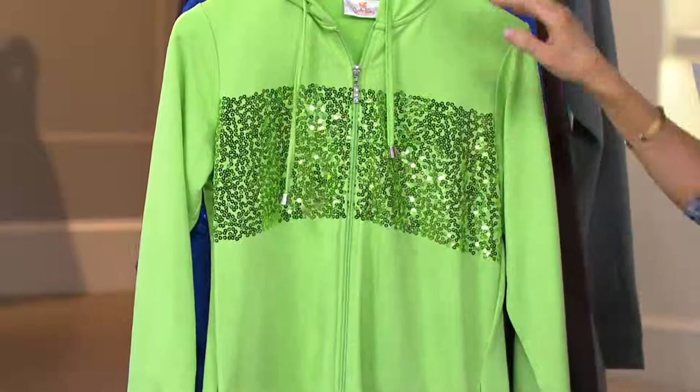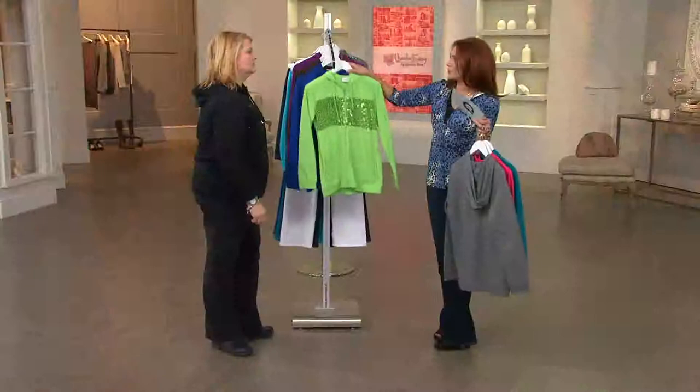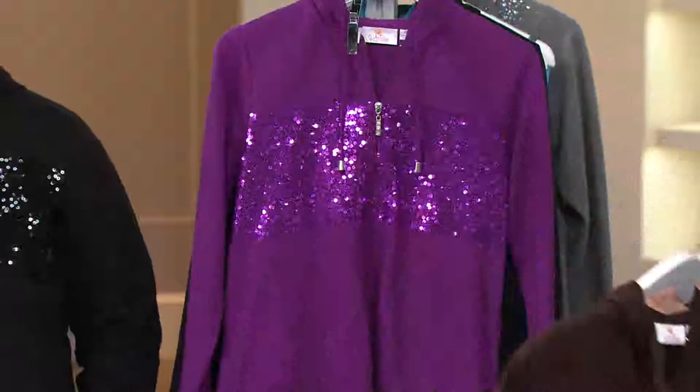We had a Today's Special Value with a lime punch stripe last year that I loved — did that have an umbrella on it or something? What did that have on it? That would be cute with this. Royal blue. We have the Dream Jean in espresso — to me this looks like a little bit of a bronzy rose gold, I love that. And bright plum.